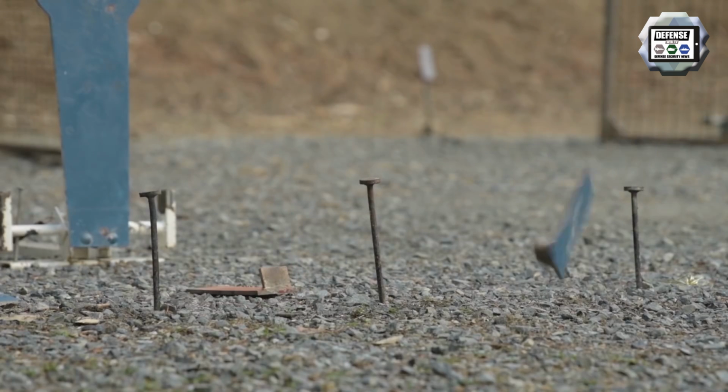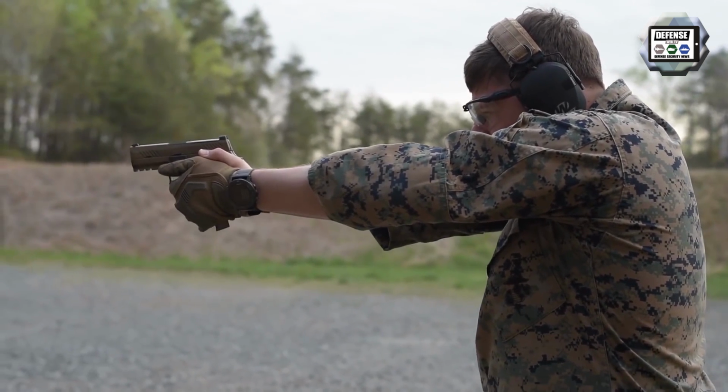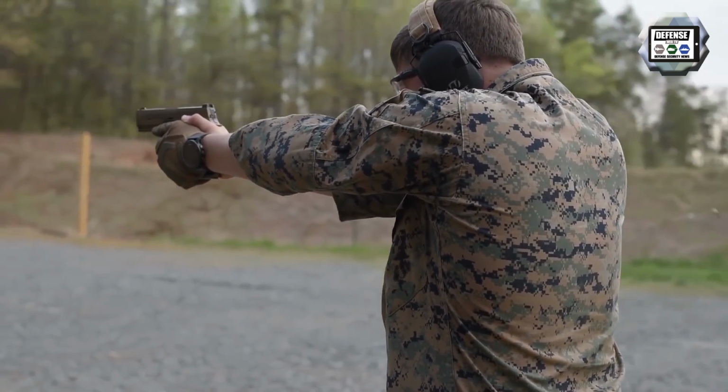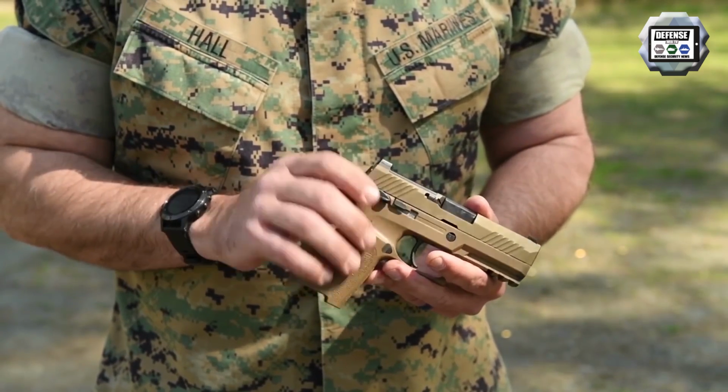The grip module itself comes in 3 different sizes, small, medium, and large. So this gives us the ability to fit the gun to the shooter rather than forcing the shooter to fit the gun. The modular handgun also has 5 safeties inherent to it. 4 of the safeties are internal, with 1 being external. The external safety is itself ambidextrous, so a right-handed or left-handed shooter will have equal ease in operating this weapon system.